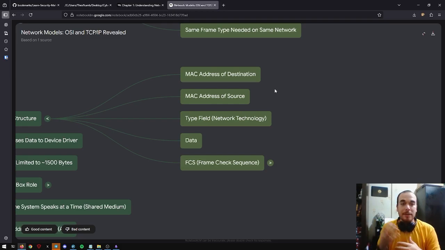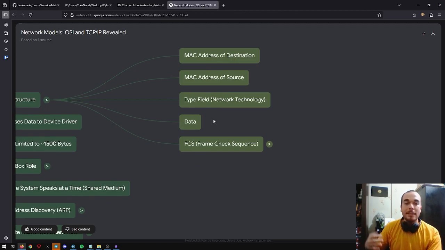Another one is the MAC address of the source, and the type field, which is the network technology. Another part is the data, and the last one is the FCS.